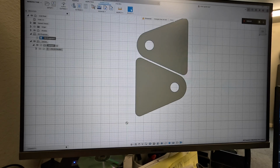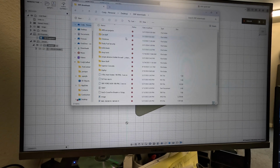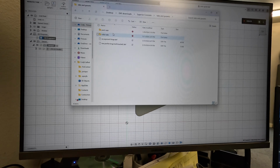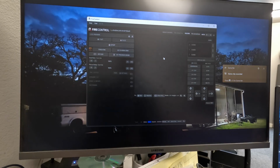That file is now saved over here in our DXF files for our client. Tabs and gussets, roller tabs, roller tab guide NC 5/11/24, 2:26 p.m. That's us. That is our actual program. So we are done with this one. Fire Control doesn't do anything until you plug it into the machine. So now we gotta go outside.